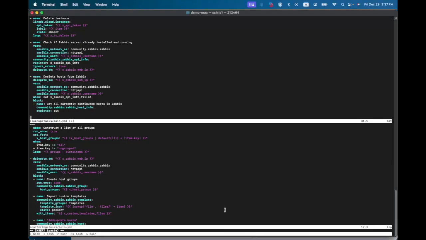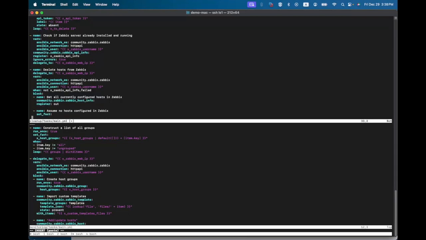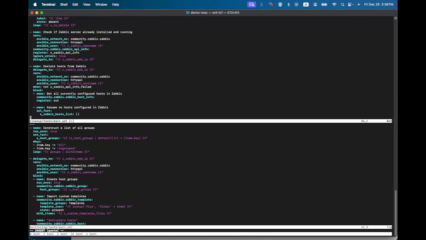Then what do we do with this variable? First of all, let's assume that no hosts are configured at all, so x Zabbix hosts list empty.